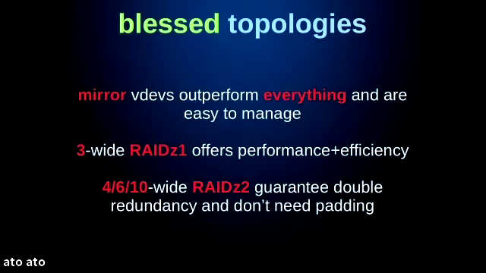Finally, if you want to go into RAID Z2, you want to have absolute guaranteed I can lose any 2 disks in this system and not lose data. That's where RAID Z2 comes in. And I would recommend it in 4 wide, 6 wide, or 10 wide. Because again, once you get rid of the parity, you're talking about having 2 wide, split your data evenly in 2 pieces. You're talking about 4 wide, evenly in 4, or 8 wide, evenly in 8. So you don't have the padding. You don't have as much confusion about what your storage efficiency really is or really isn't, and you've got a maximum of performance.